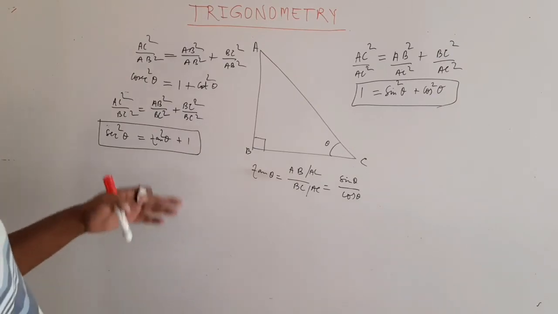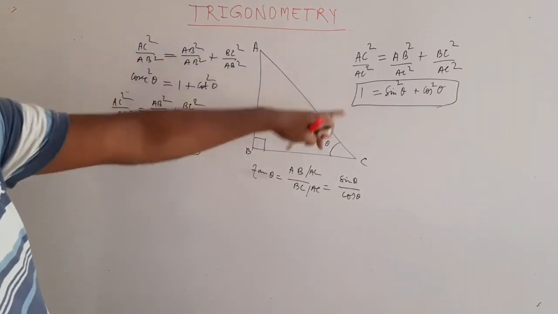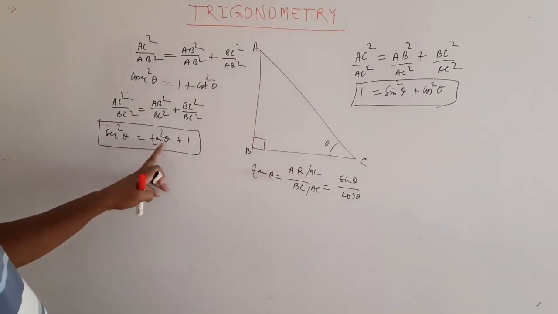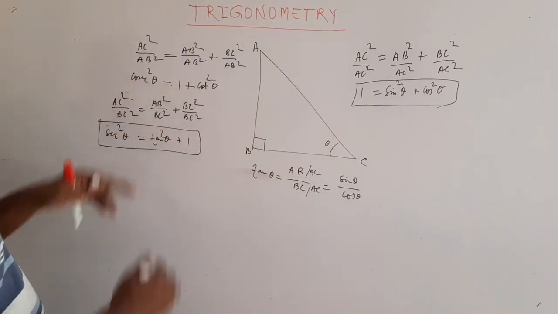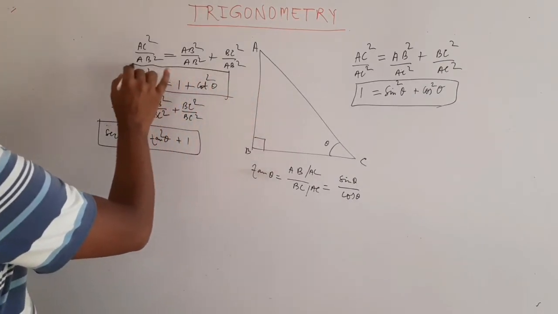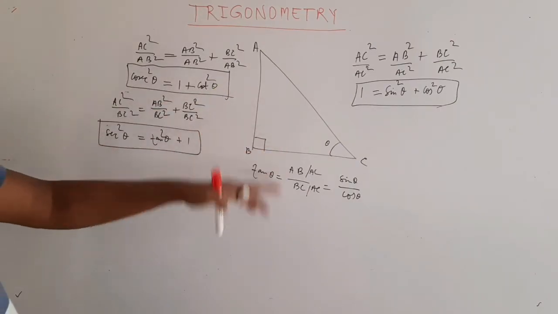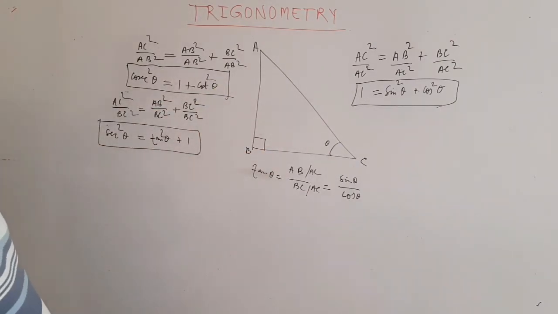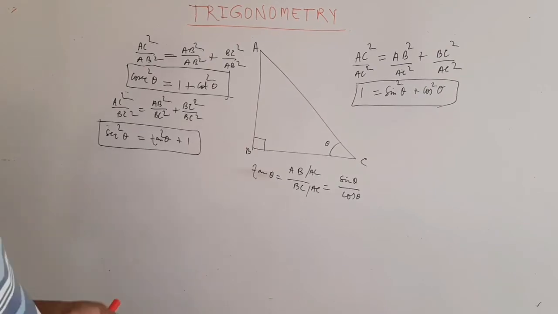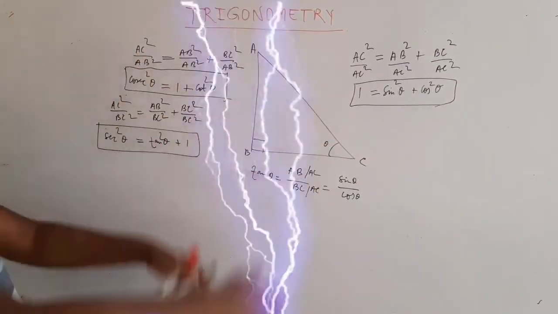Now again coming back, keep these relations in your head. Sine square theta plus cos square theta is 1. Sec square theta is 1 plus tan square theta. And cosec square theta is 1 plus cot square theta. If you want to memorize, you can write only these three equations. Then I'm coming back to explain the next type of thing, that is how to solve a question using these formulas rather than using the previous triangle method.